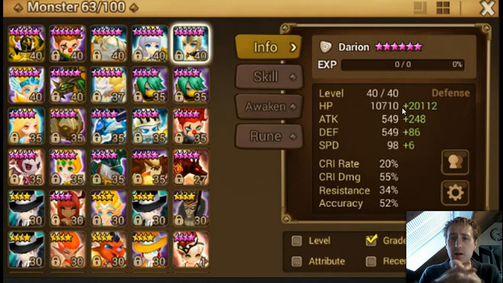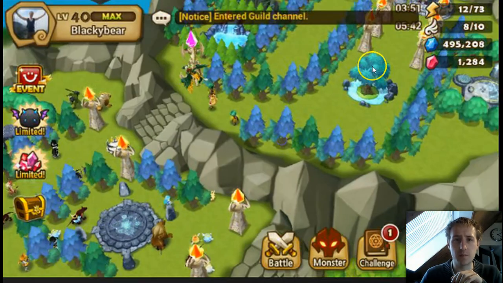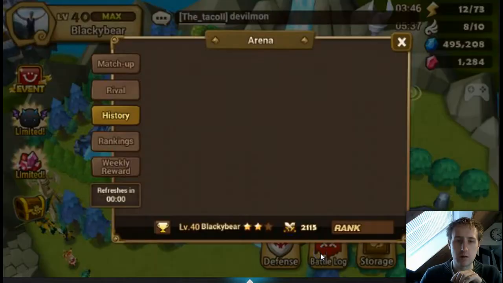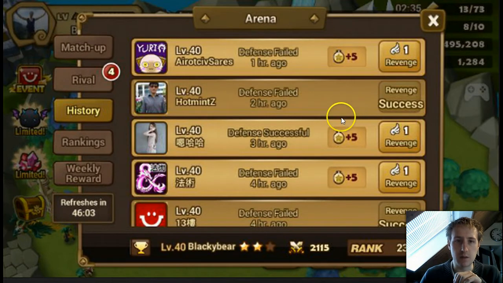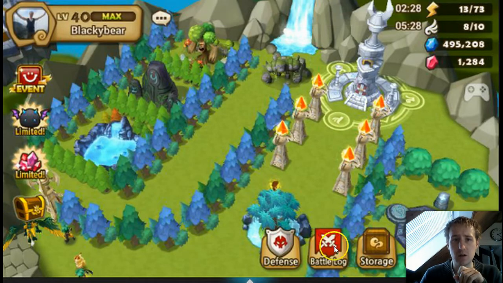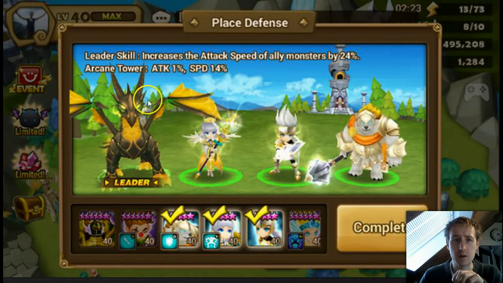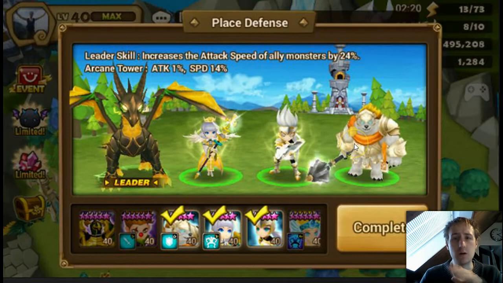I say high Violent runes, but that makes no sense. I mean a lot of units with Violent runes. I'll show you my defense real quick. As you can see, maybe I got a defense success here, and I'm at an okay rating, I guess. And that guy is on the same rating as me. The reason why he lost is because my Jameer, my Darien, and my Eamon are all on Violent runes.